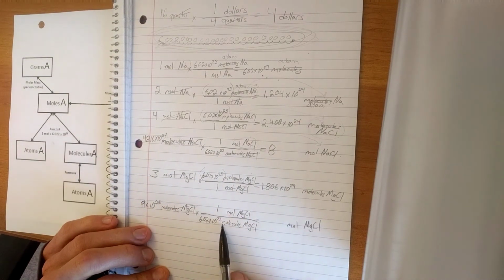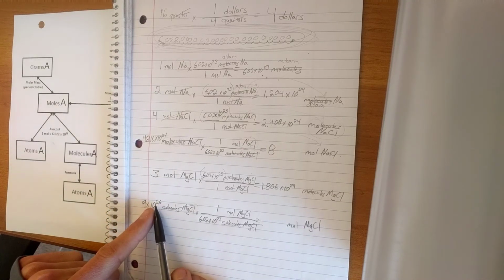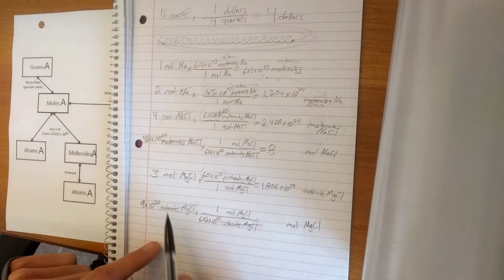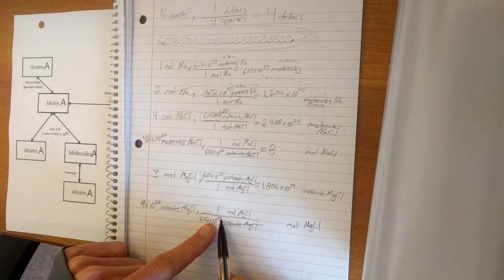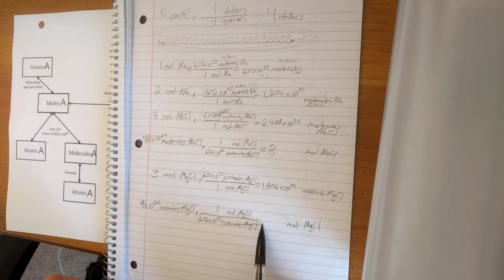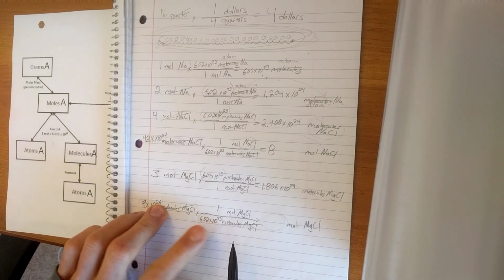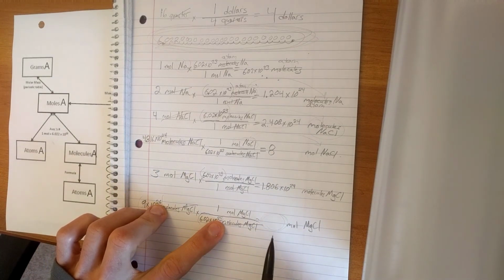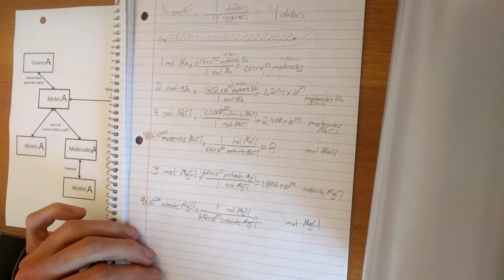My molecules MgCl cancels out molecules MgCl. I take 9 times 10 to the 26th, parentheses for safety, times 1, divided by 6.02 times 10 to the 23rd, in parentheses for safety, and that will give me the number of moles. This is 3 orders of magnitude bigger, 23 to 26, so it's going to be a number likely in the thousands, some number of thousands of moles. But don't take my word for it, plug it in your calculator, and see if you get it.